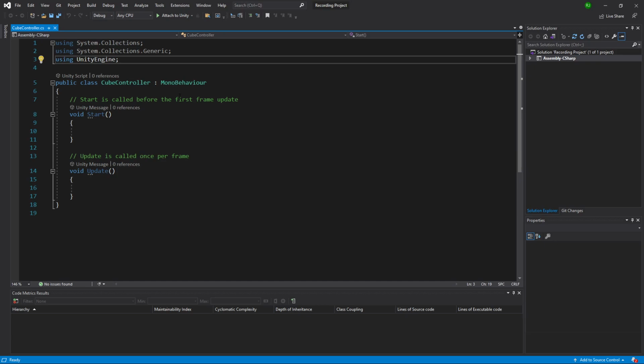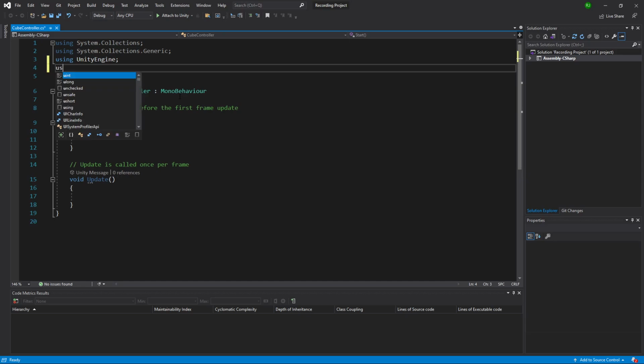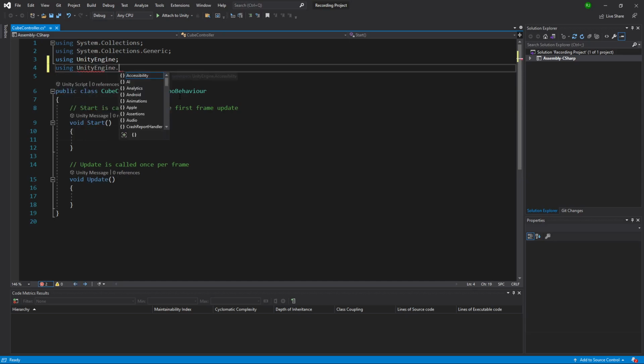So I'm going to put in a using statement here: using UnityEngine.InputSystem. It is not mandatory to have that using statement in there. It just makes for a little bit less typing.